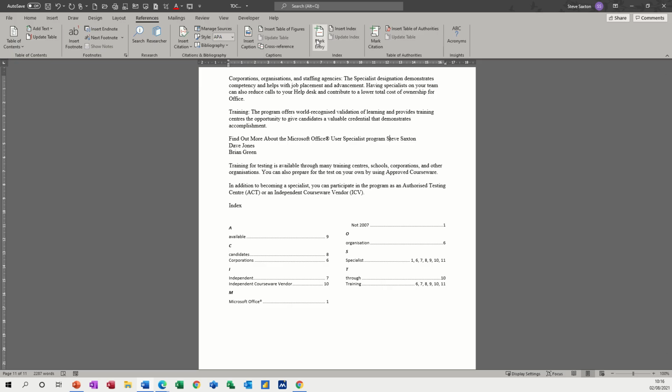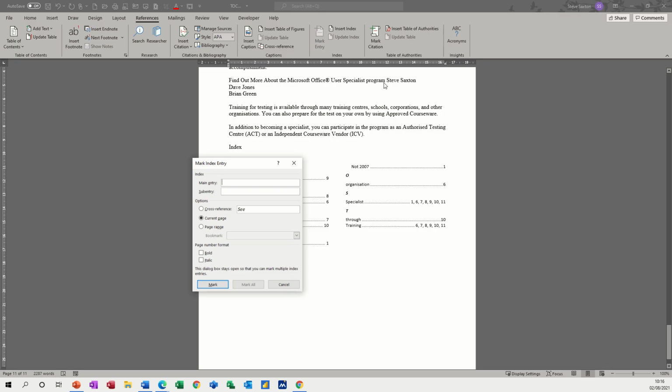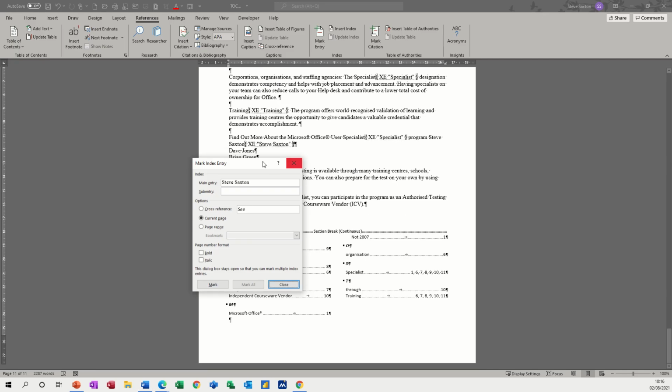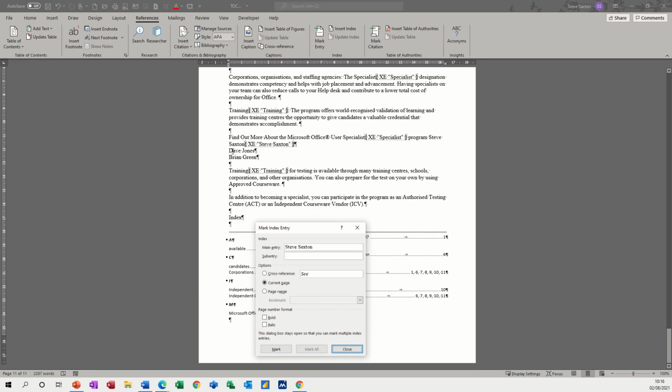I need to go back to mark entry, and then I highlight, in my case, my name, and then mark the entry, mark, and then I want to do the same for the others. Dave Jones, so highlight Dave Jones, mark, and then Brian Green, mark.